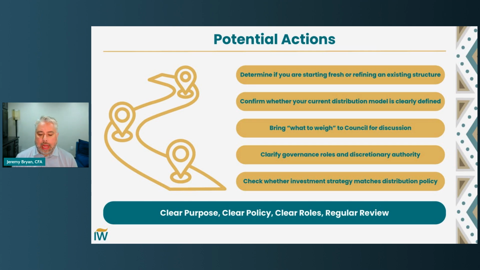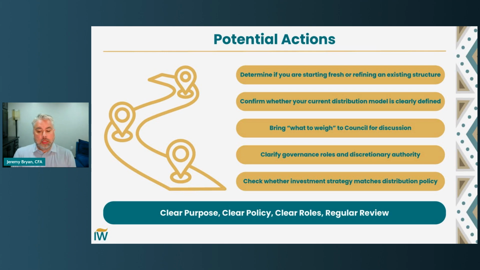So let's talk about some quick actions to take. I think, obviously, where are we starting? Are we starting fresh, or are we refining an existing structure in our minors trust? As a tribal nation, as maybe a new tribal council person, as we've had a lot of elections here recently, let's figure that out. Do we have a minors trust in place? Yeah, okay, we do. Okay, what does the structure look like? Let's examine that to see if we're aligned with what we think as a new council and as an aggregated council, whether it's completely new, a mix of new, or all incumbents. At least understanding where you're starting from, I think, is important.